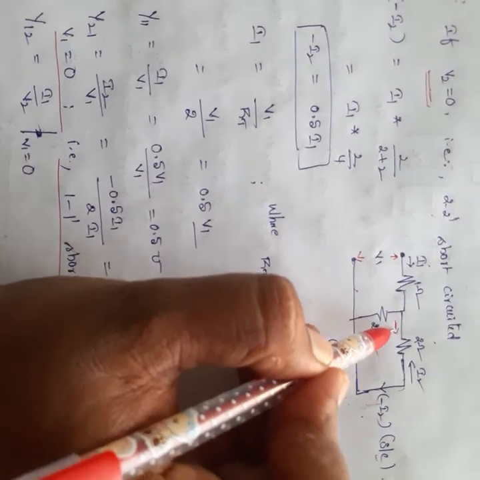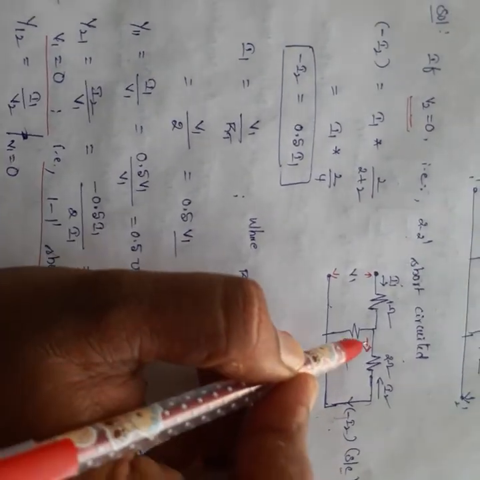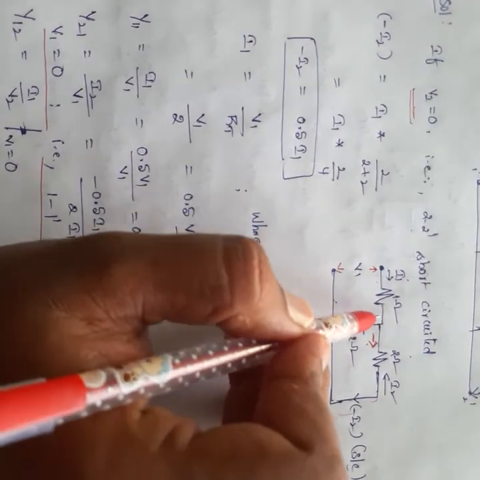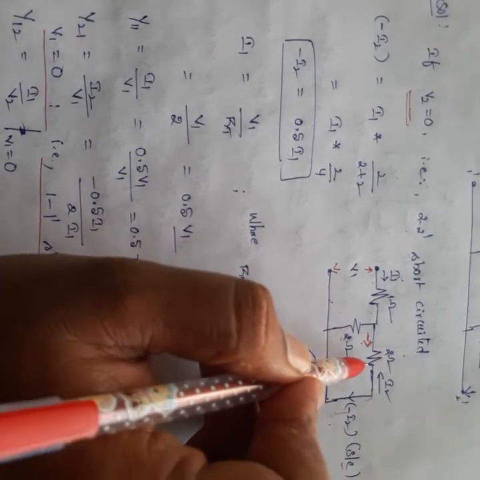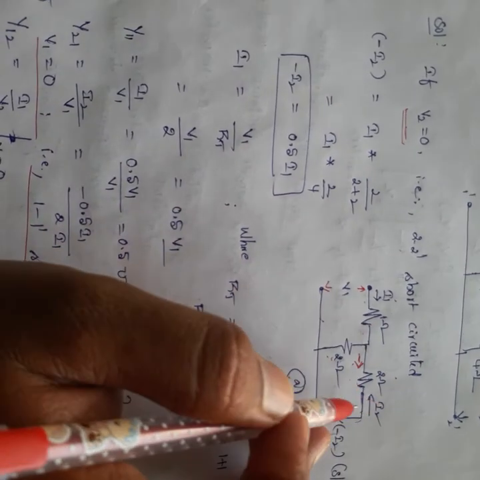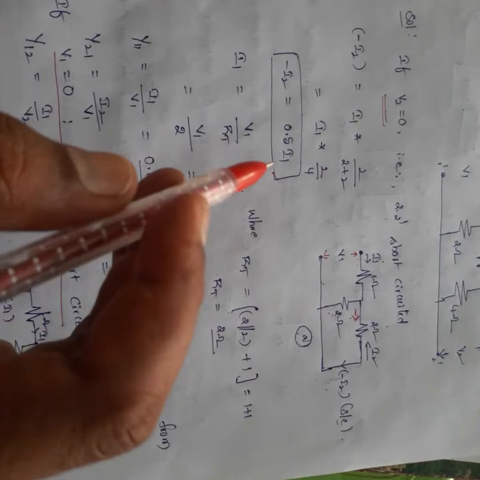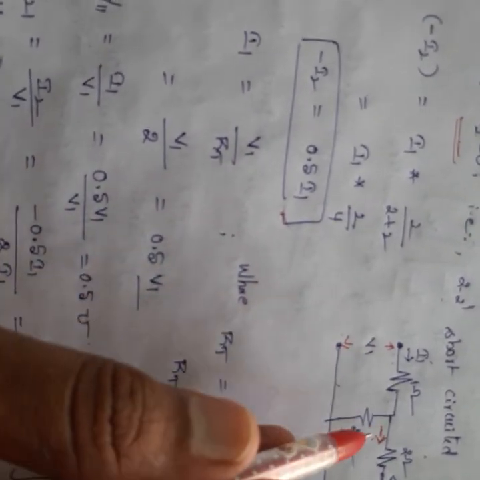Here is the current passing. This current, that is minus I2, equals the current entering this node, that is the total current, into the opposite resistance by the sum of the resistances, that is I1 into 2 by 2 plus 2, calculated like here. And then the total current I1 equals the total voltage V1 by RT.